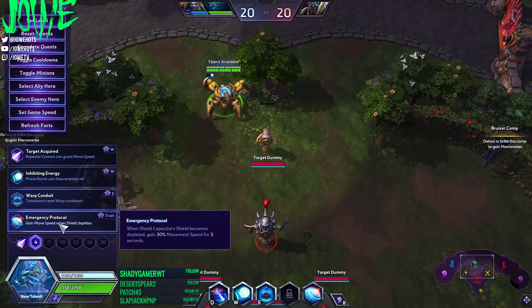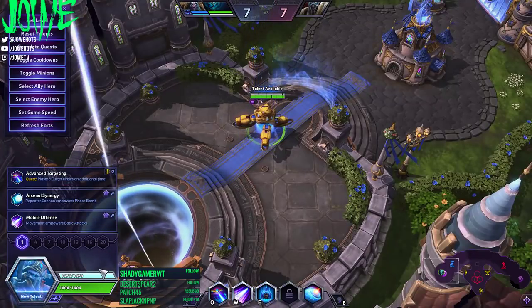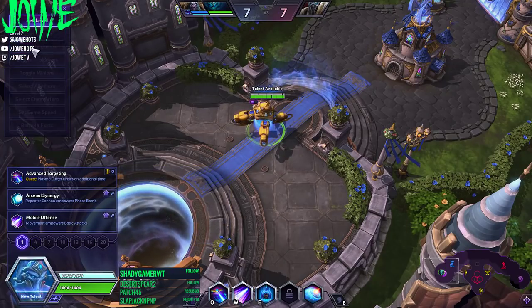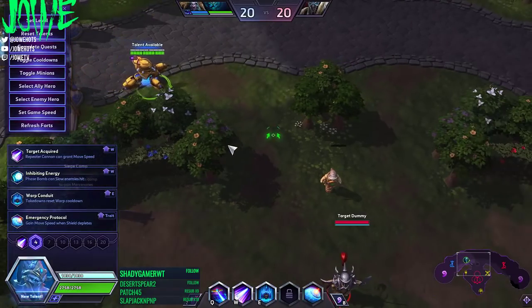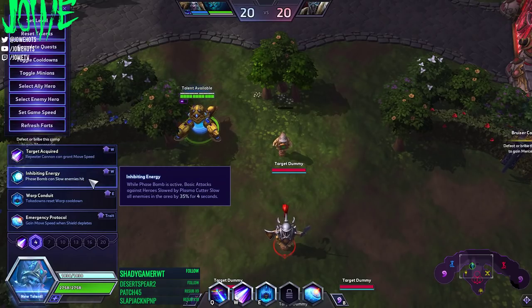That's an interesting talent. When shield is out, gain 30% movement speed for 5 seconds. I like this one. Let me see how big this shield is at level 7. Choose a talent. I mean, it's good. The shield is quite big, so it will take a while to get that movement speed. I guess the level 4 might be just preference, to be honest. It's not an important talent here. You're just going to pick whatever you feel like in the game. And also, you will have to play a little bit to realize how much this can give you, how easy it is to combo this.